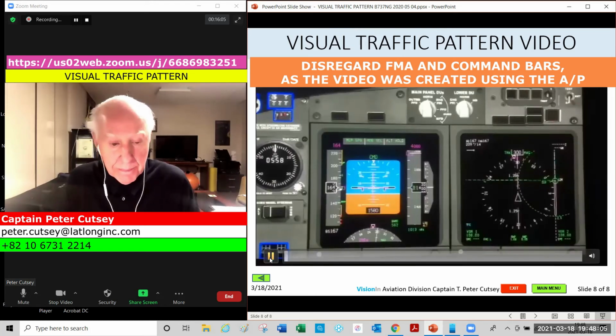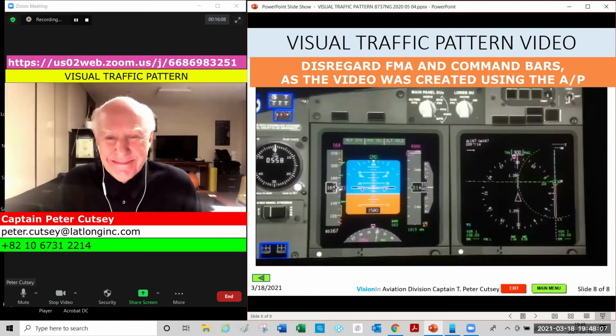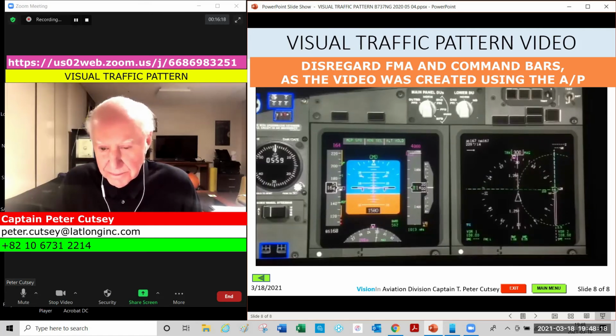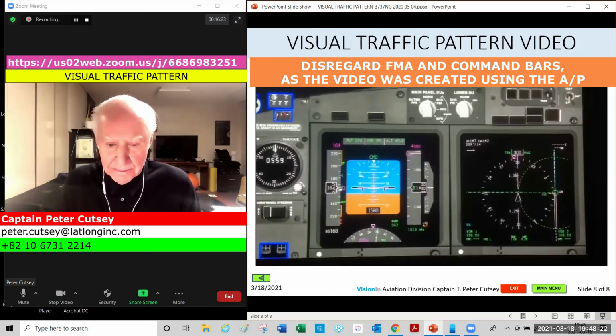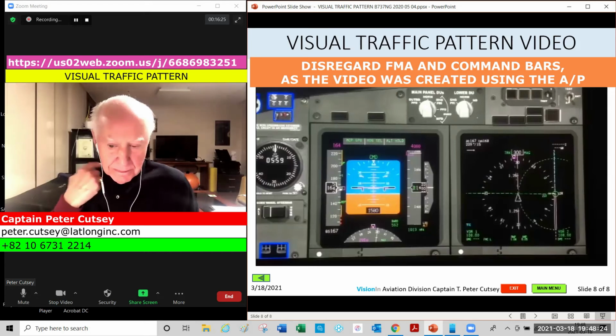Here we are downwind at 1,600 feet above sea level, that is 1,500 feet above airport elevation. We're coming up to an abeam point, at which time we'll take a timing. If you notice, our pitch is approximately 6 degrees pitch up. We're close to 60 tons. Timing started.